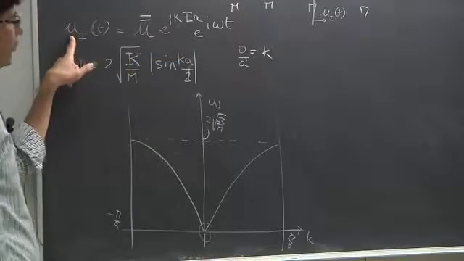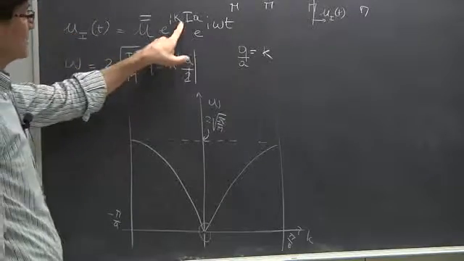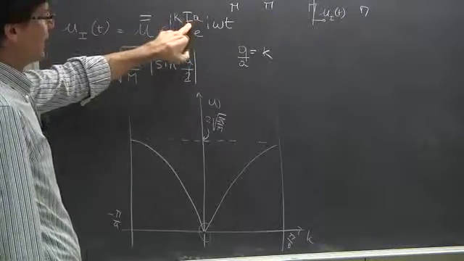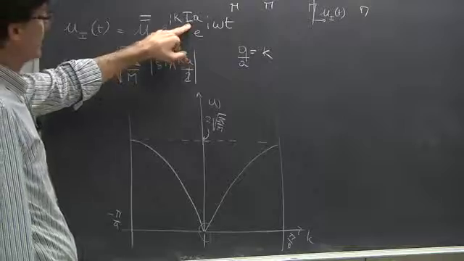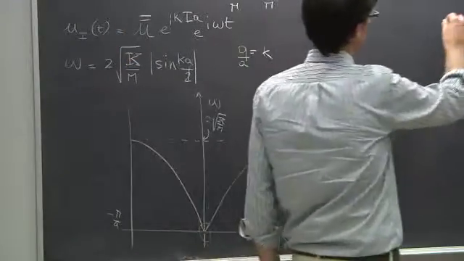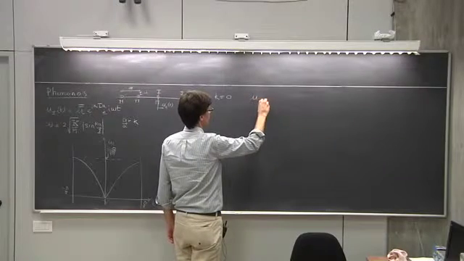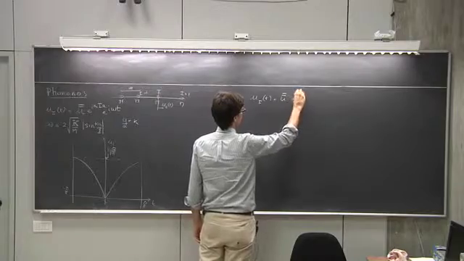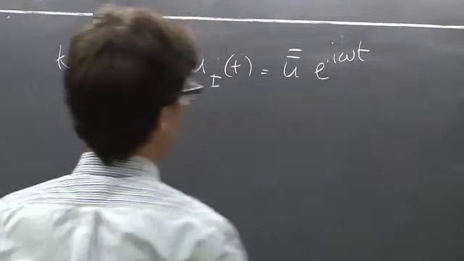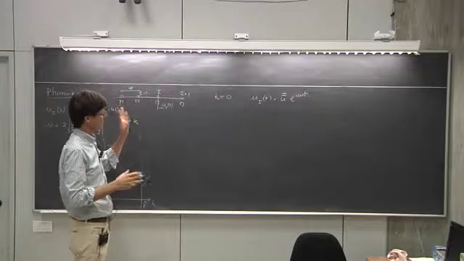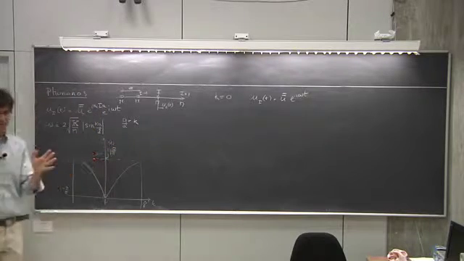And I just wanted to notice that we should have expected this, because if you look at the form of the solution for k equals 0, the dependence on capital I disappears. So this is a 1. So the solution is essentially u_I of t is a constant times e to the i omega t. So all the atoms move with the same displacement. They are all displaced by the same amount.